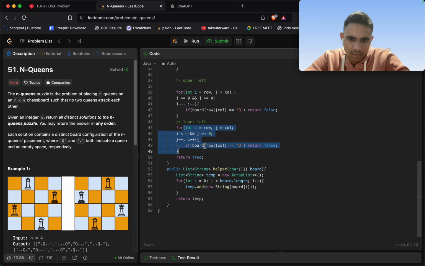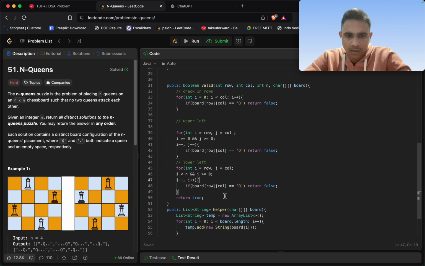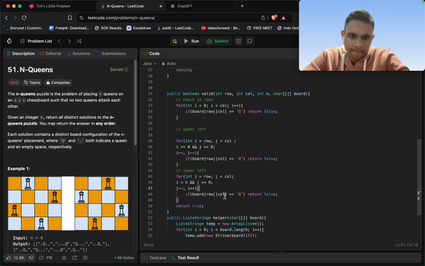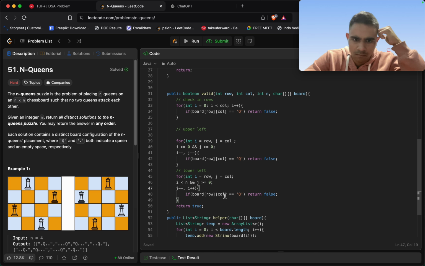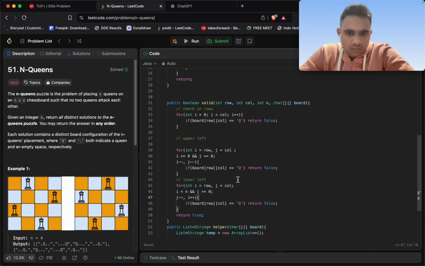I guess this is something faulty, from column towards 0, right? Where did I go wrong? Oh, I spotted it. Did you guys spot it?